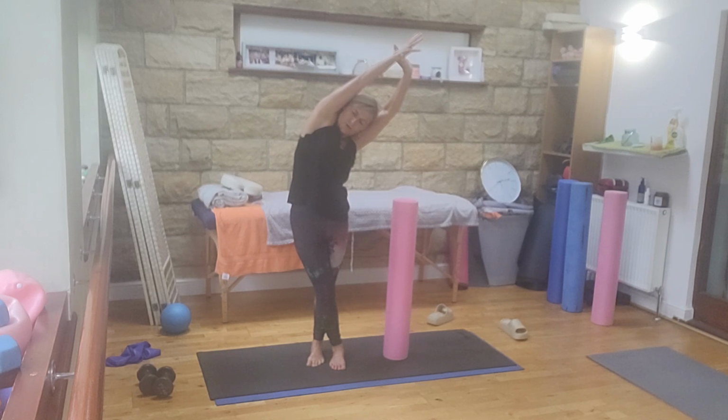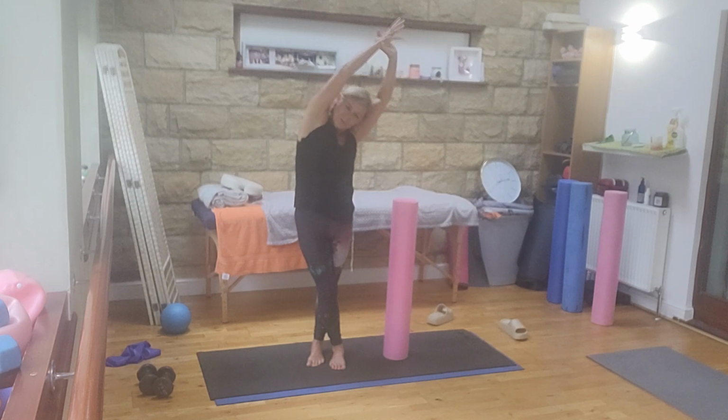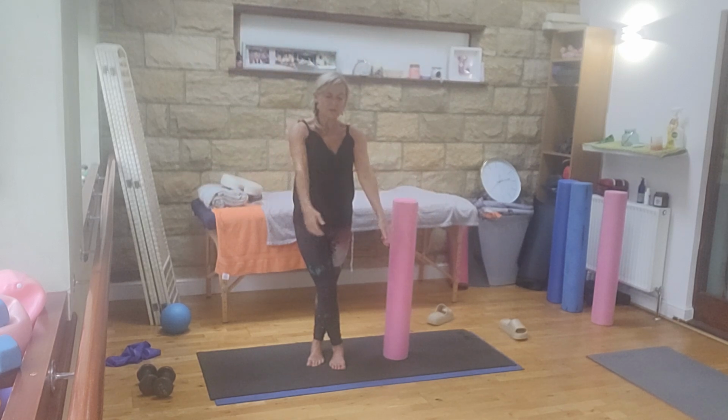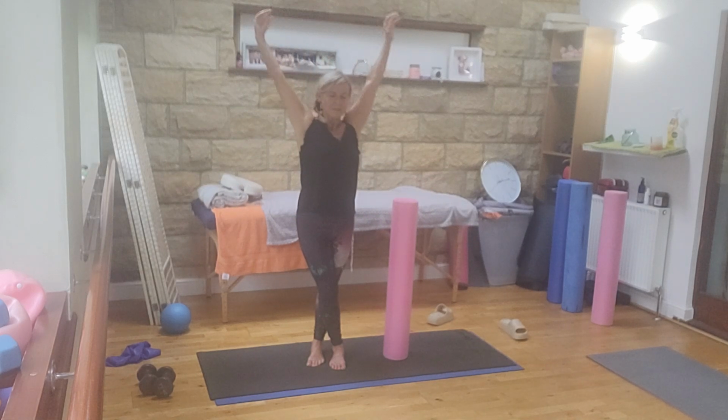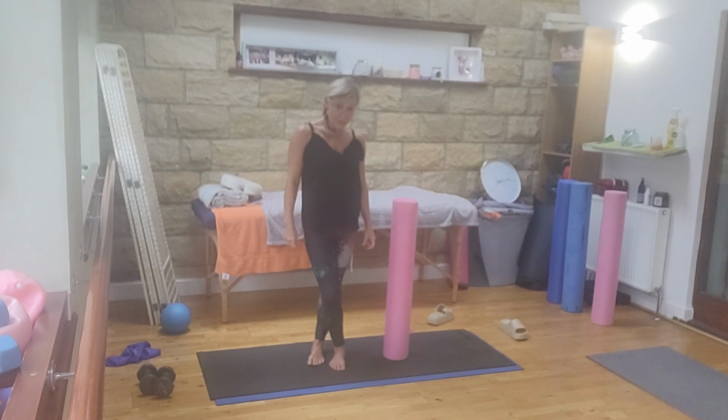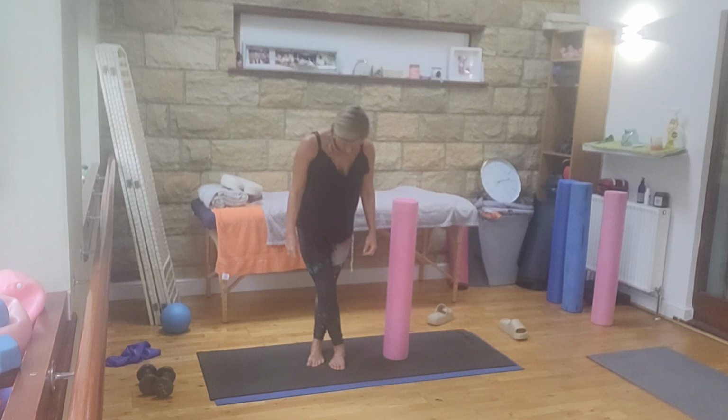Take a lovely inhale through the nose. Out through the mouth. In. Out. Last one. Gently back, just take two big circles. In fact, two more because I'm clicking like mad. Yeah, that felt better.